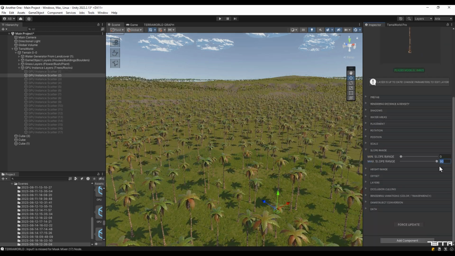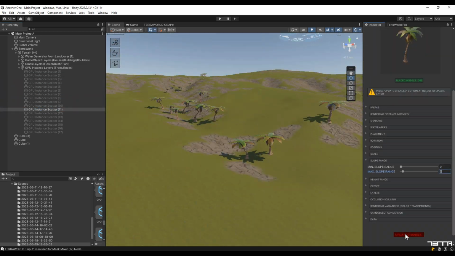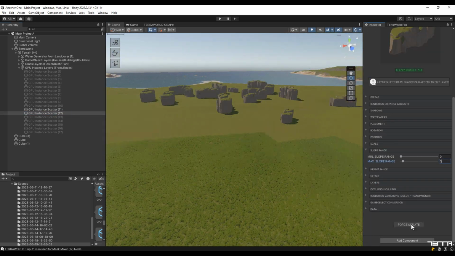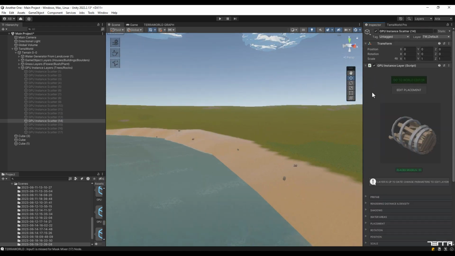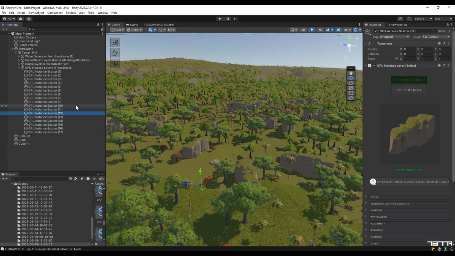I'm going to change these settings for the other layers as well. Now once I apply the settings on layer 11, as you can see there are only 2 models placed in the scene. And there's not a single model of layer 13 placed in the scene. This is due to the same problem of layer 11. This is how the scene looks like after we applied the changes.